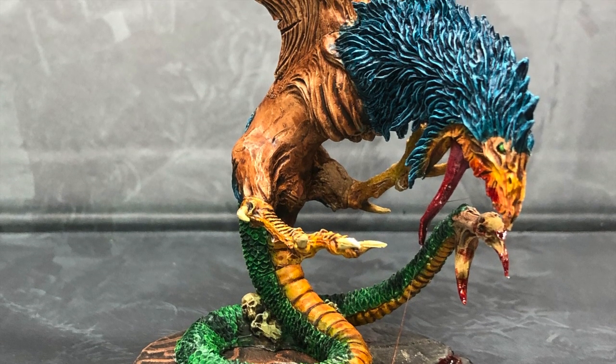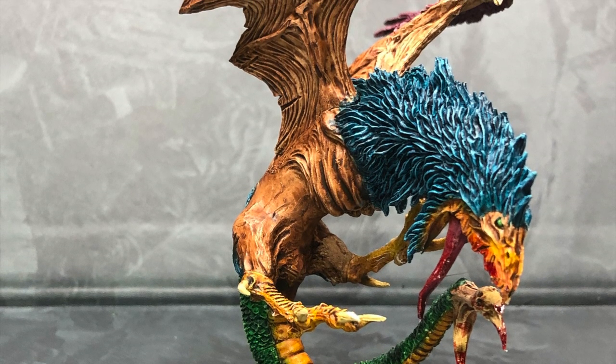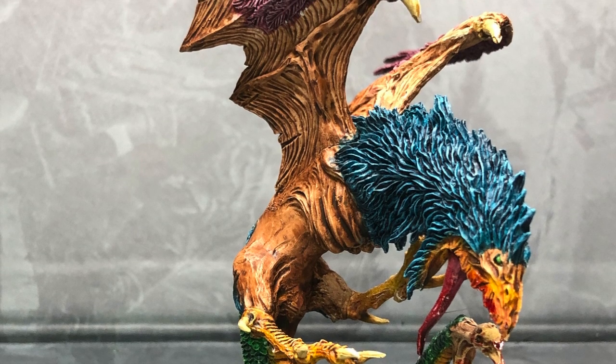So yeah, we'll wrap this one up. I'll leave you here with a little zoom in on Marv, the Cockatrice. It's the second prettiest cock I've seen today.